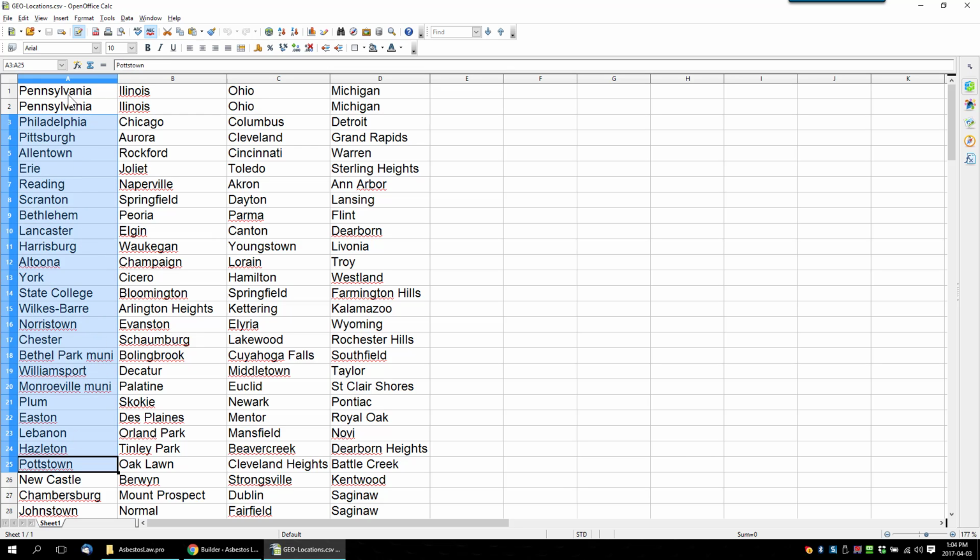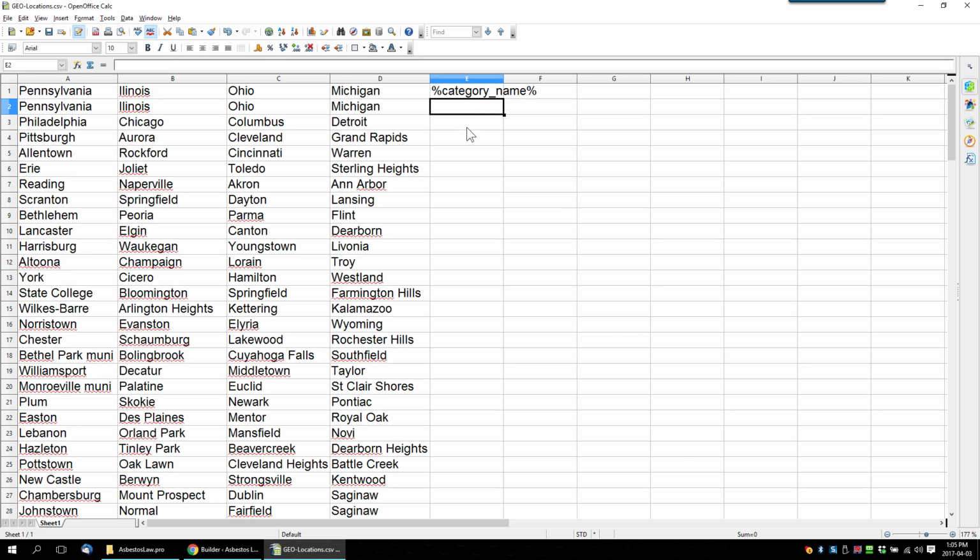If you're working in a country, you would have the country on the top and all the states or provinces underneath. Just remember, the top row is the main category pages, and all rows underneath that particular column are the posts. So basically, the top row is going to be what is known as the category name. So there's a short code in there called category name. Whenever you're using that, it's going to supply the state, and underneath of it is going to be, it's actually not percents, it's actually like this. It would be your post name. Your short codes will look like this inside the build, and that's how it would look.